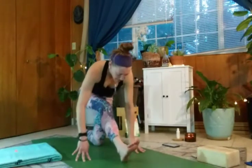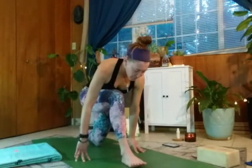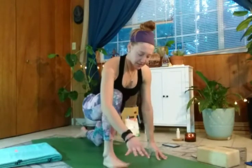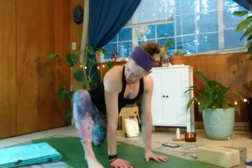Inhale, coming back forward. Let's go ahead and find our lizard pose on this side. So the left fingertips are going to come to the inside of the foot as you walk your left foot slowly over towards the outside. Hands to the floor or to your block if you need as well. Let's go ahead and shake that knee out a little bit here. Being kind, remembering our intention of love and patience.